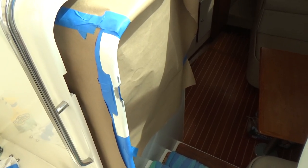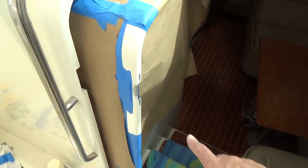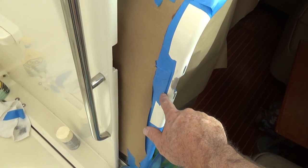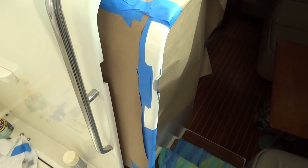Okay, I'm going to shoot this little rectangle with some primer. And then I need to cut this stuff away, but I don't have a good razor blade, so I'm thinking maybe I should go get a good razor blade first. I've searched all over this boat. I have no new razor blades or box cutting blades, so Home Depot, here I come.